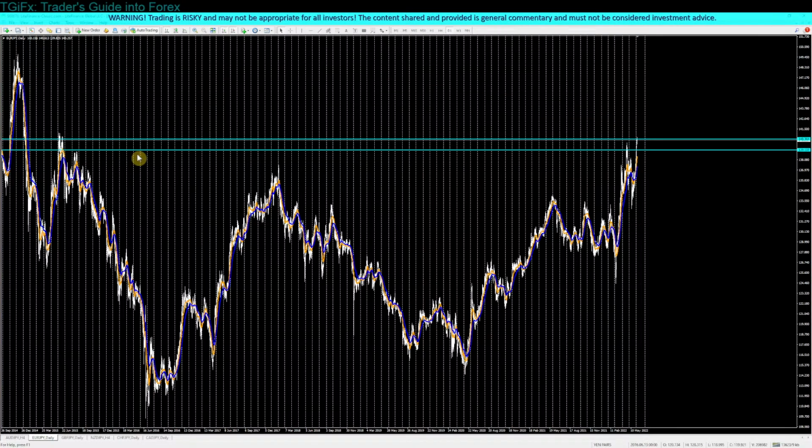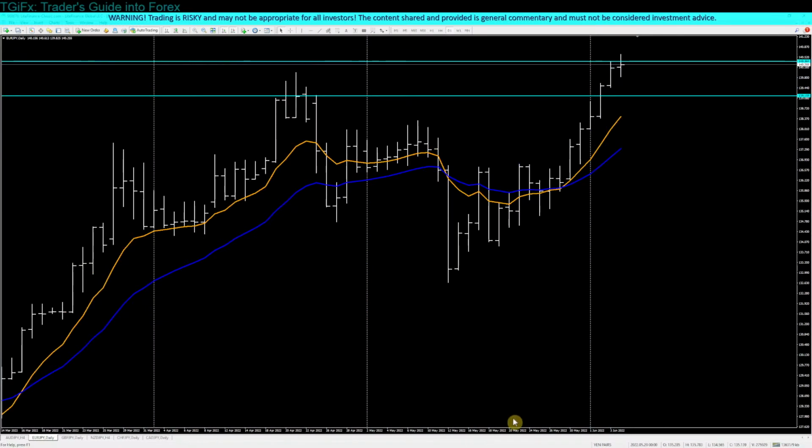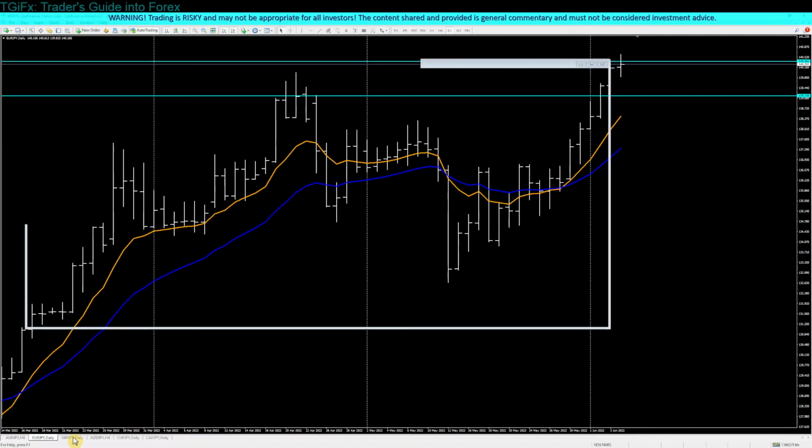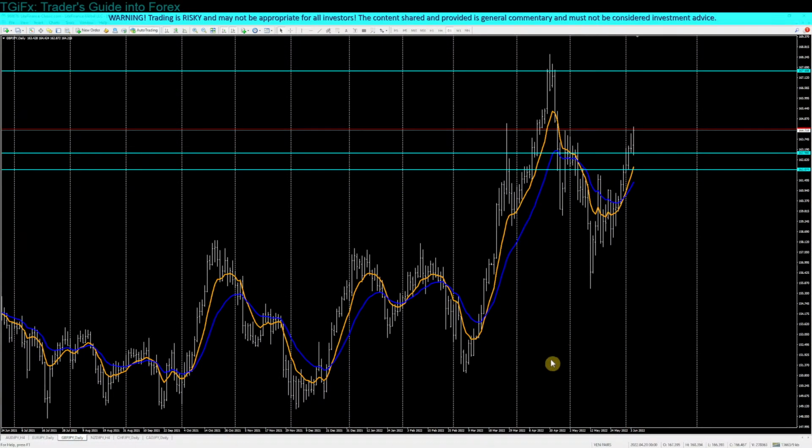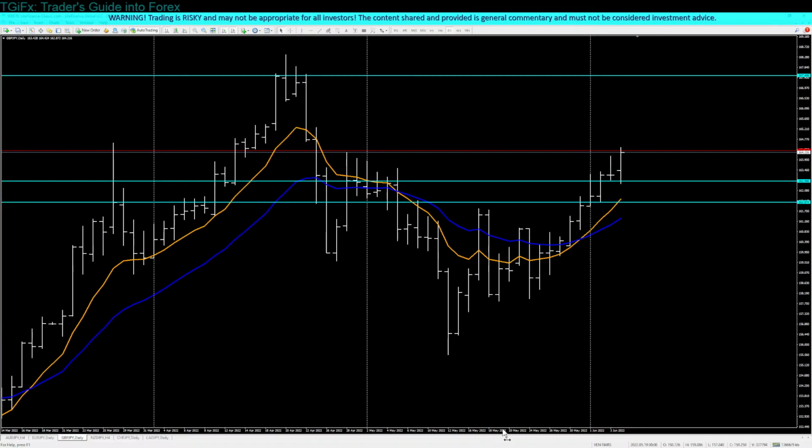Pero sabi nga natin, it's been a while, right, since the price has tested that level. So we might expect for the sellers to really intervene as we are seeing a potential doji bar happening here, which means there's indecision in the market. Neither of the buyers nor the sellers are really showing strength there as well. So ibig sabihin, that's a level for us to really wait for, where either the market can break out or bounce off, right? Medyo a little different lang kay GBP JPY or pound yen.